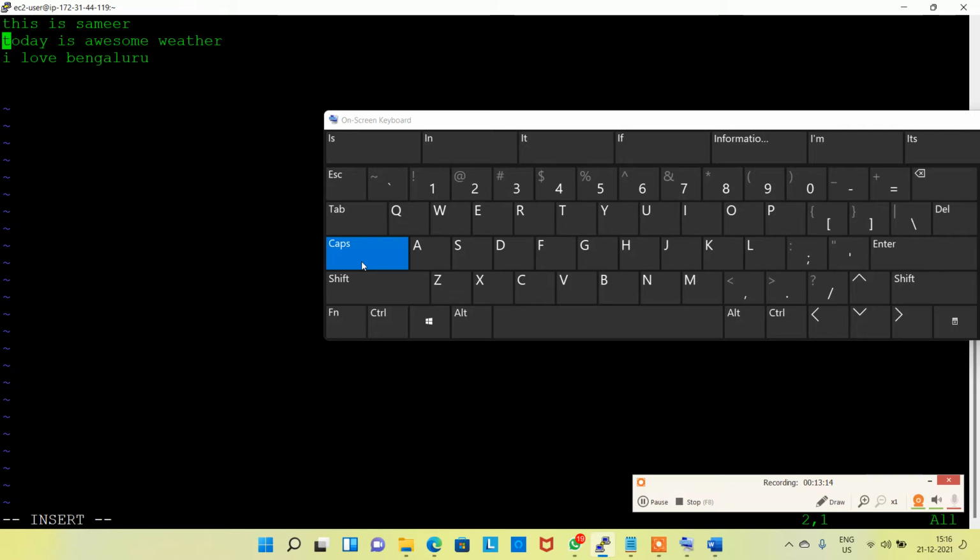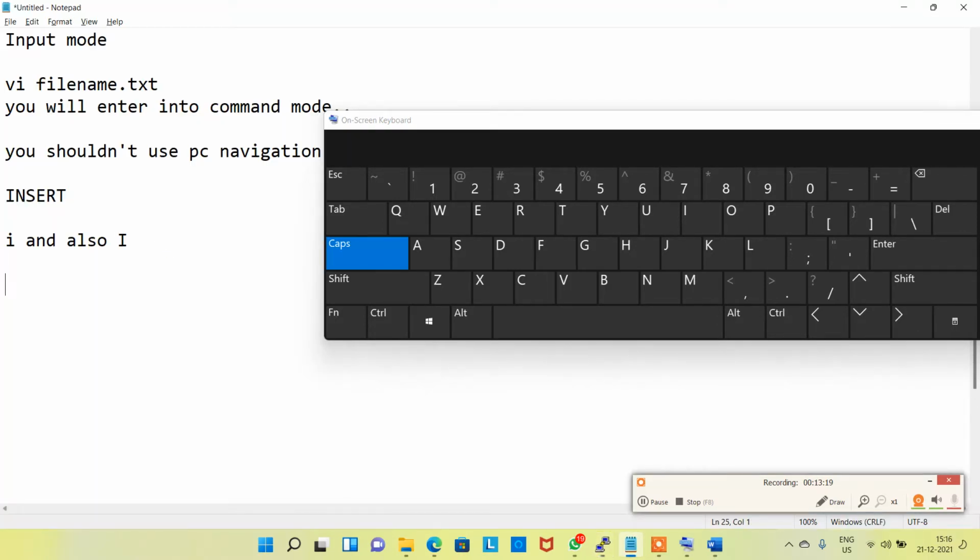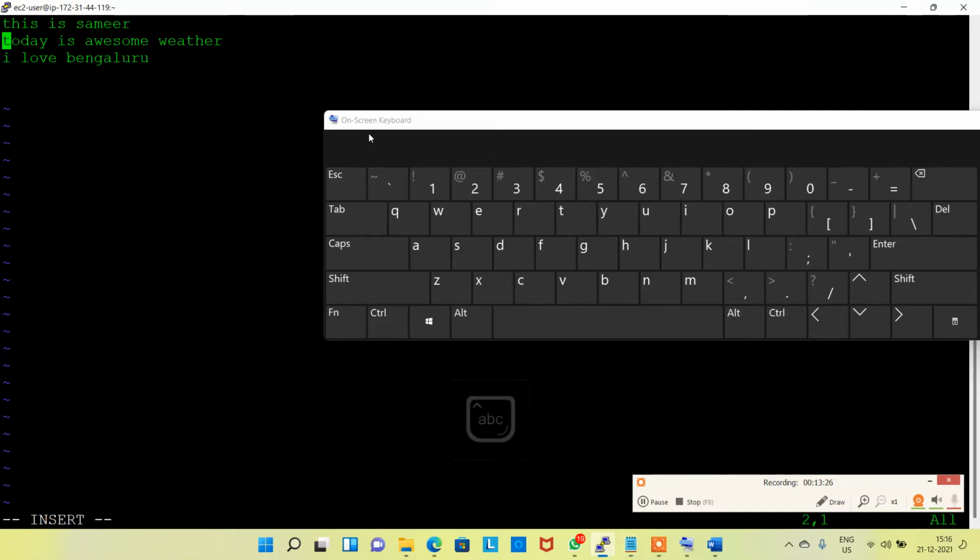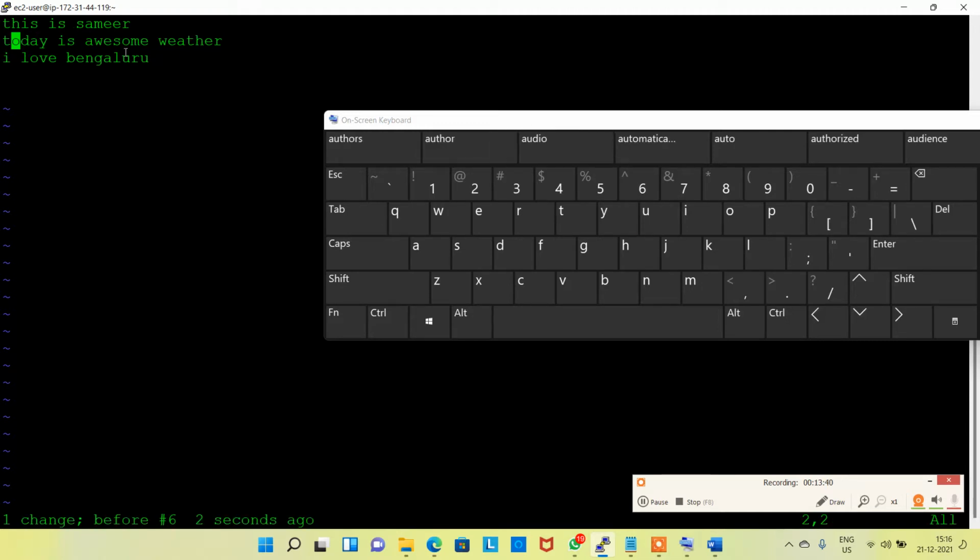One more thing I want to say. If you want to add, A and capital A. If you want to append, you hit escape to be in command mode, and then A. See, the cursor will come to the next character position, and you can type whatever you want here. But if your cursor is here and you want to move the cursor to the end of the line, I would say escape key, caps A.